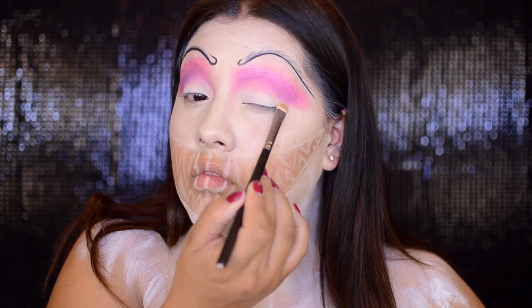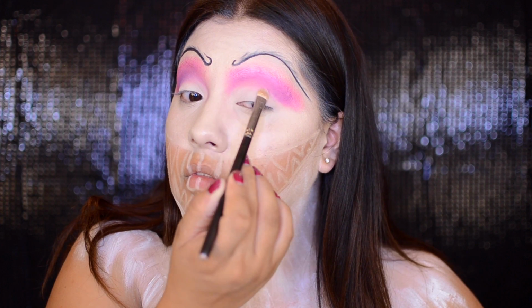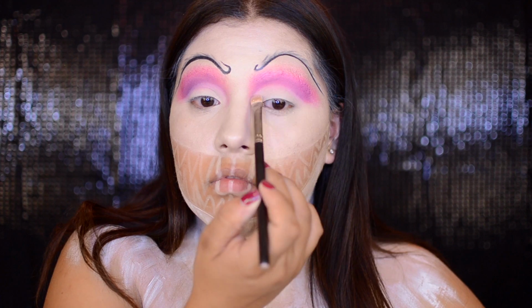After I'm pretty much done with the purple, I'm going in with some white, and I'm really going to carve out the lid to make sure that it stays nice and big and open like big bunny eyes.